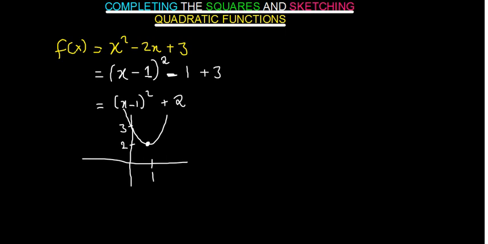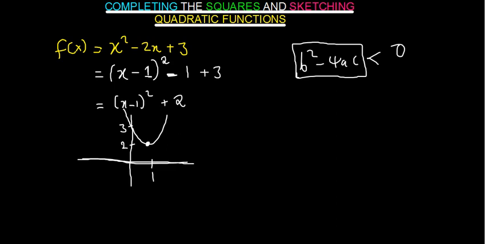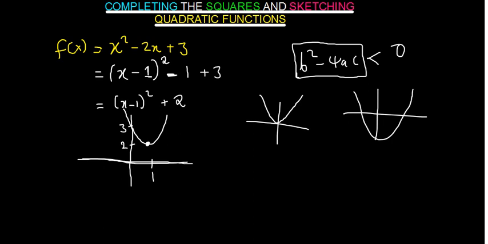And the reason for that is because the discriminant b squared minus 4ac is less than 0. Like, b squared minus 4ac is going to give you a negative value. Remember we said when b squared minus 4ac is less than 0, that is going to give you 2 complex roots. When you have got complex roots, it just means that you don't cut the x-axis. That's the meaning. But if you cut the x-axis at one point, just like this, it means you have got 1 real root. But if you cut the x-axis at 2 different points, like this, it means you have got 2 real roots.